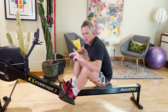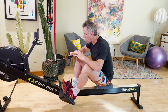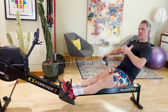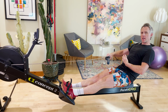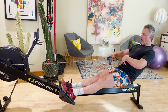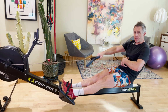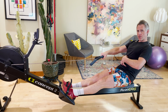A couple other details that I really like to think about as you start to dial in the basics with your row. One is, when you get back to the end, and again, you're trying to maximize the length of your pull at the end, you're going to be hinged back pretty far, which almost puts you into like a crunch or a sit-up type position. So I like to maintain the same spinal position here as I had here. Right? I don't fall back into flexion. I don't hyperextend. I'm in this nice neutral position.